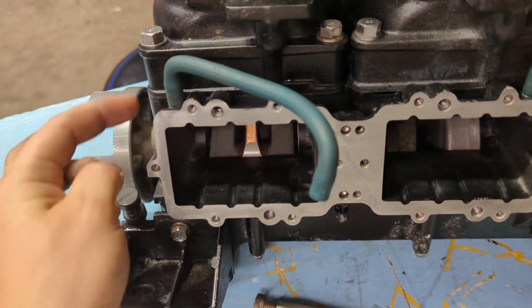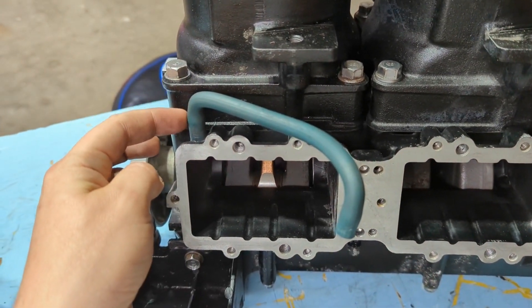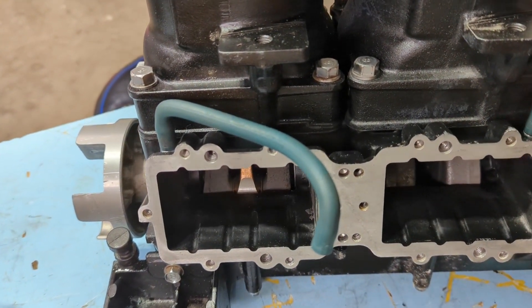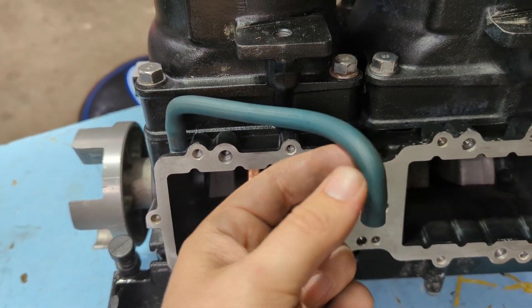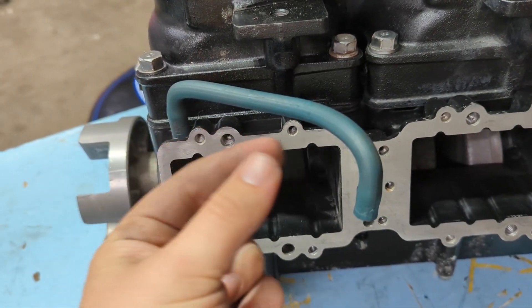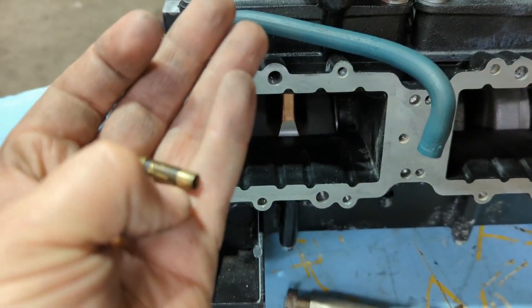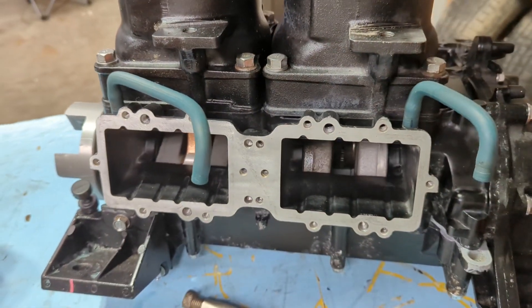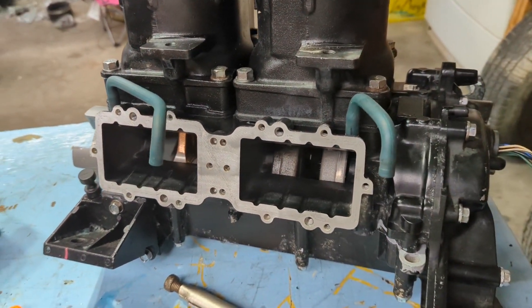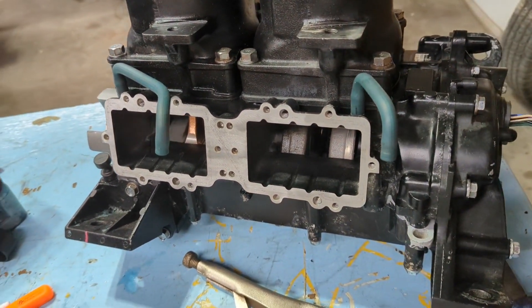There's a barbed port for the pulse line right here, and there's a little barbed piece that sits down inside that. I couldn't find any replacement line for it locally and I'm running out of time on this project. What I ended up doing is scuffing up the bottom of that piece with some Scotch-Brite and then putting it in with some high-heat JB Weld. Hopefully it holds in there plenty good — it should be fine. That'll take a minute to set and it's not the end of the world.